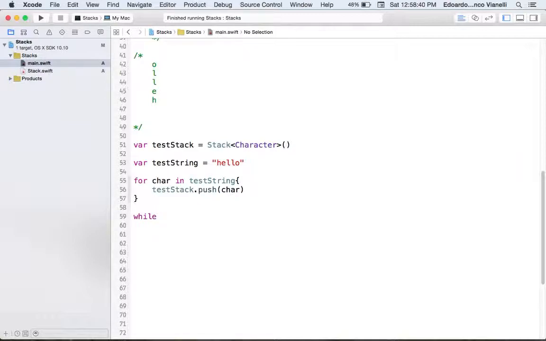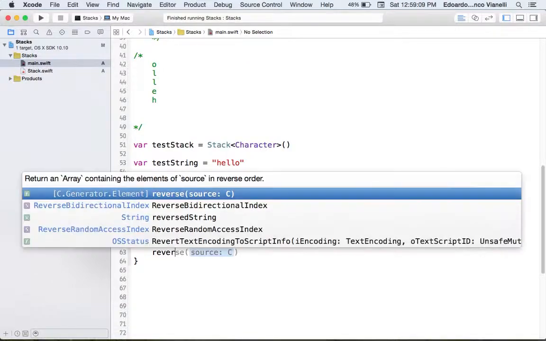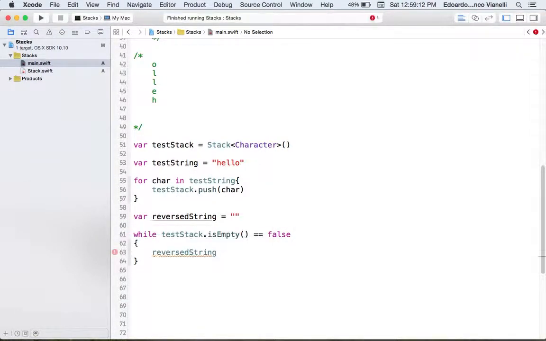So we could say while test stack dot isEmpty is equal to false, then let's create a reversed string type, and let's just make it empty. We can just add the last item.